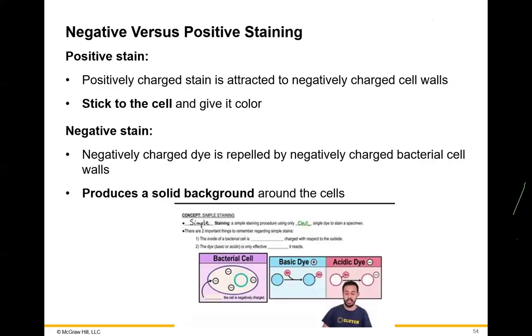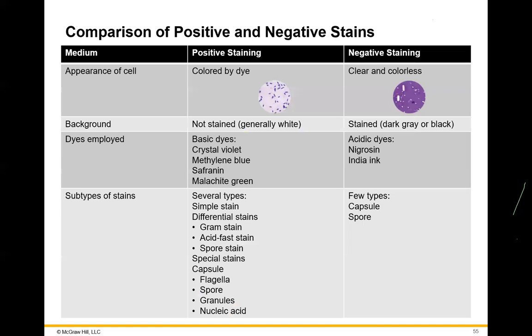There's some pictures of that. A lot says the same thing. You can see here the cells are stained on this one for a positive stain, opposites attracted. Similars repelled one another. So negative repelled negative, and we stain the background instead.